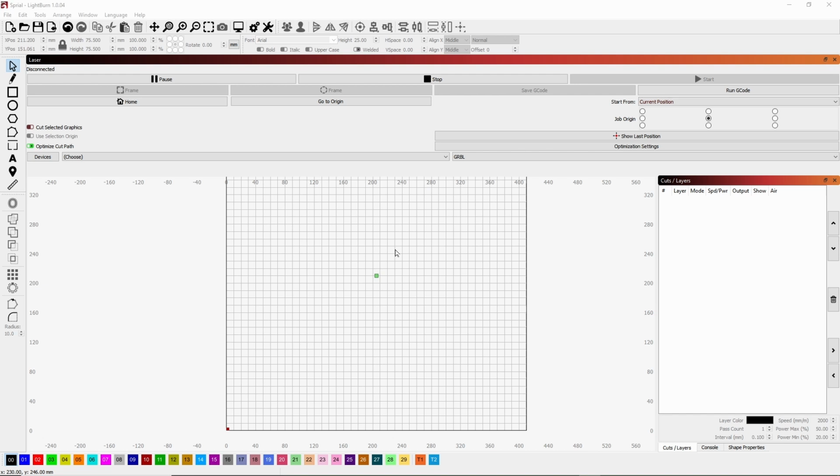It was just frustrating trying to get everything to match up correctly and get things centered and whatnot. So, with playing with Lightburn, I figured out how to make it real easy to get your project centered and have it burn correctly every time.